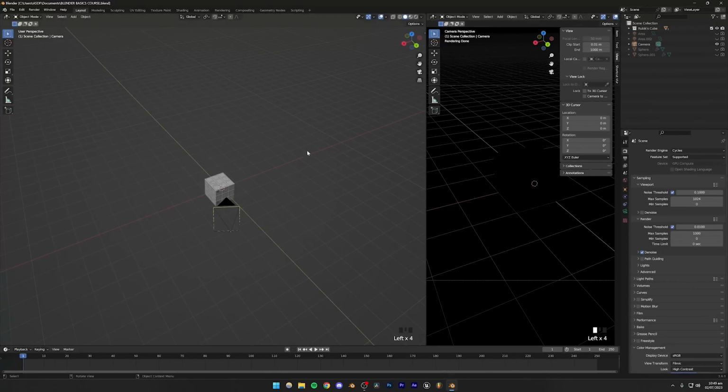Right now it's not really showing anything because we don't have any lights. Now we basically have two options. Either we could just go ahead and add lights like the ones which we added previously, or we can use another lighting technique, which is called adding HDRIs.